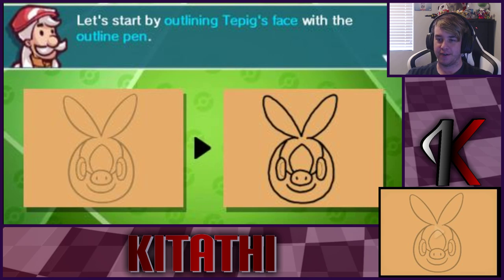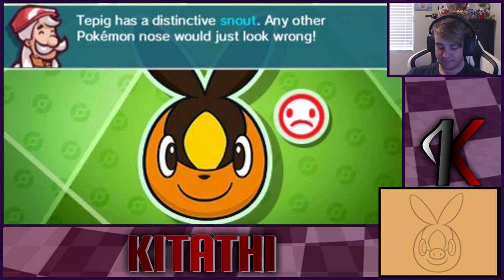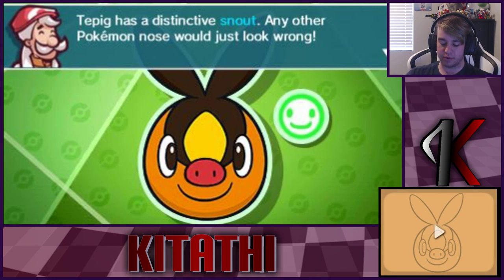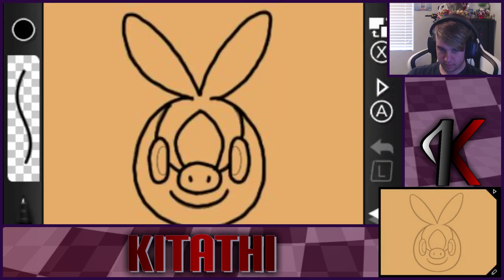Let's start by outlining Tepig's face with the outline pen. Yeah, I got this. Just draw a slice of bacon. Tepig has a distinctive snout. Any other Pokemon nose would just look wrong. Or just a slice of bacon? Nah, you gotta do better than that. Hold on. Let's outline this.